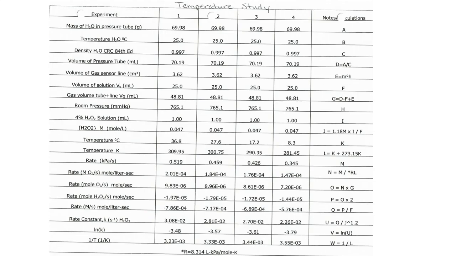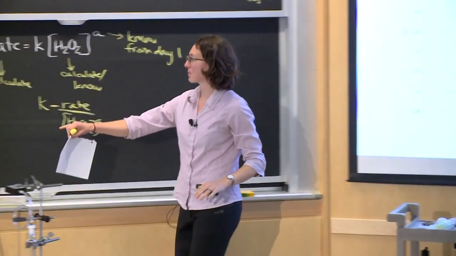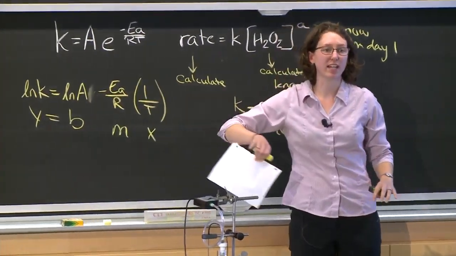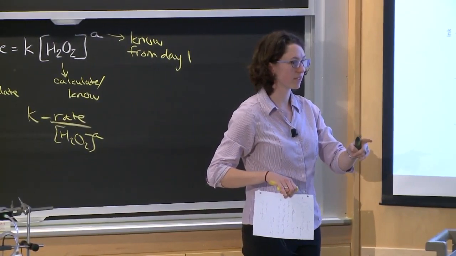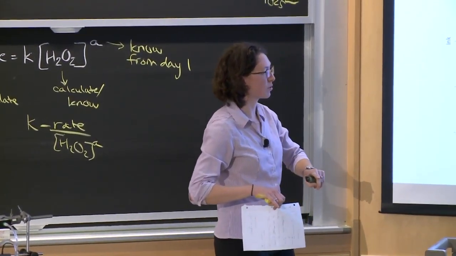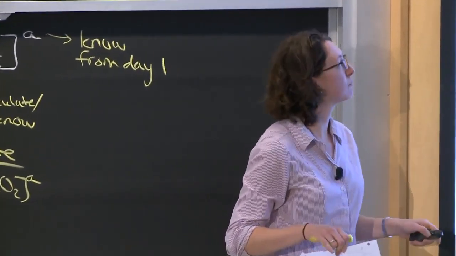And then this is hopefully what your graph will look like. It should be linear with a negative slope. And then the negative will get taken care of with that negative sign in the equation. This will be posted on Stellar. Yes, all of the slides will be posted on Stellar, so you can see it in a larger form, because I know they didn't print out super well.